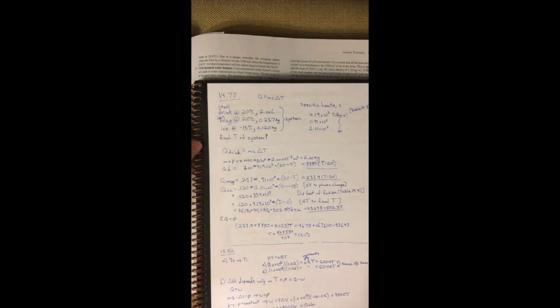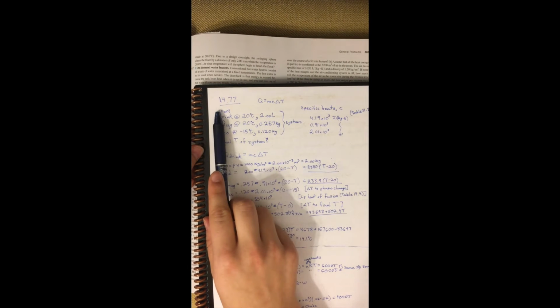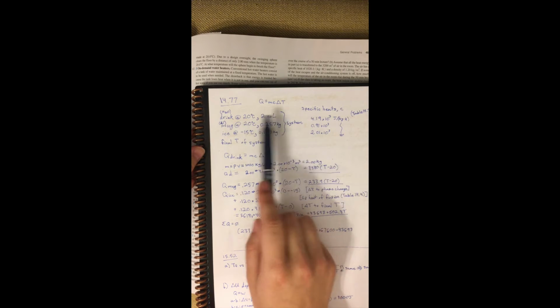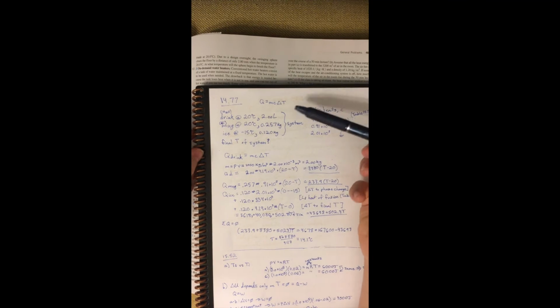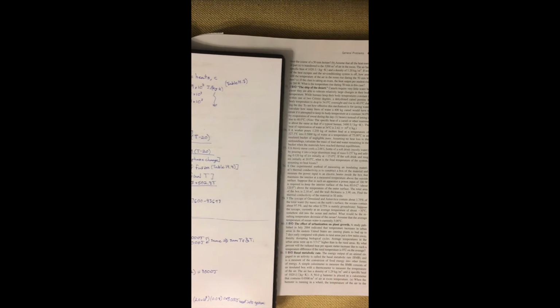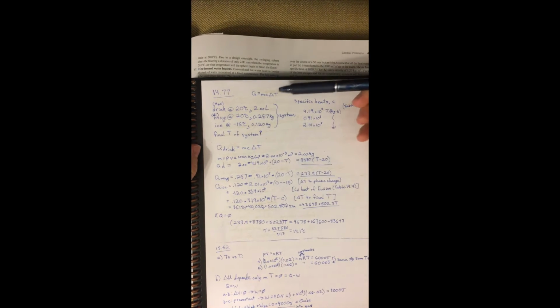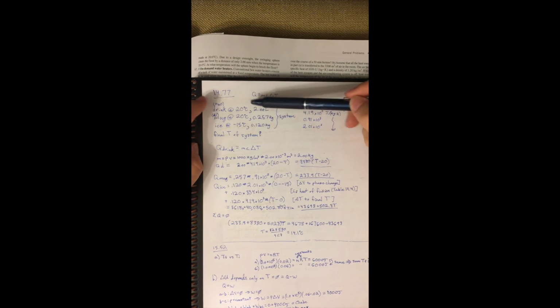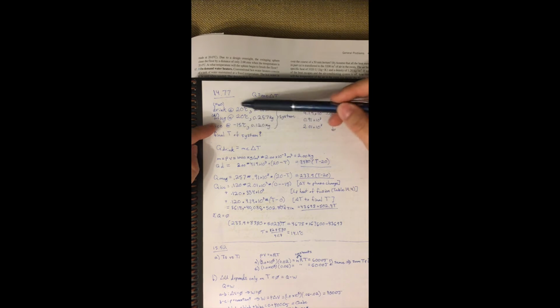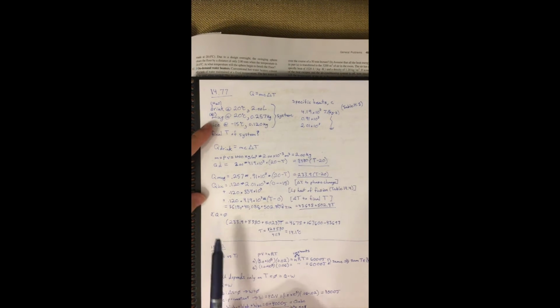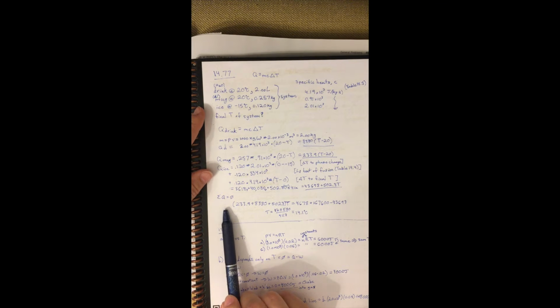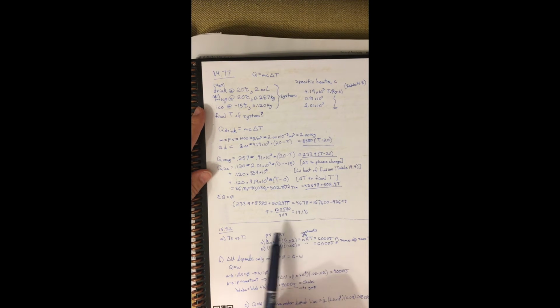Okay, so you've got the drink, which is mostly water, so we'll use the specific heat of water. Got the temperature, amount, all this stuff. So it's asking about the final temperature of the system. So it's asking for Q, which means we'll calculate the Q for the drink, the mug, and the ice, and then sum those, and that will be the total Q. But remember that if the system has no heat lost, then the sum of the Q's is going to equal 0, and then we'll use that to calculate the temperature.